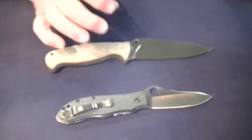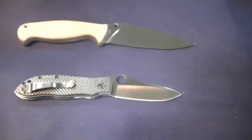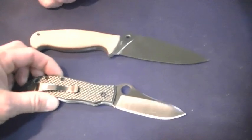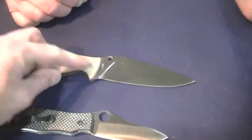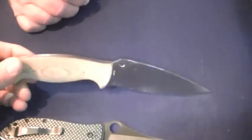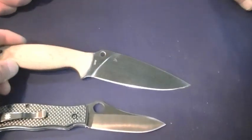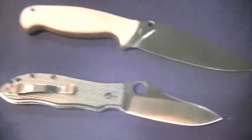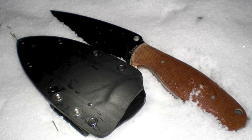It's a full flat ground hunk of VG10, which is made by Takefu. So it's a performance piece. And I think, like we said earlier, and I did get that part where you're saying that you got a really good manufacturer in Seki City, right? Seki City, Japan. Yeah, and so, you know, the translation of the monetary units also kind of speaks to the cost of that. The canvas micarta is made in America and shipped to Japan.